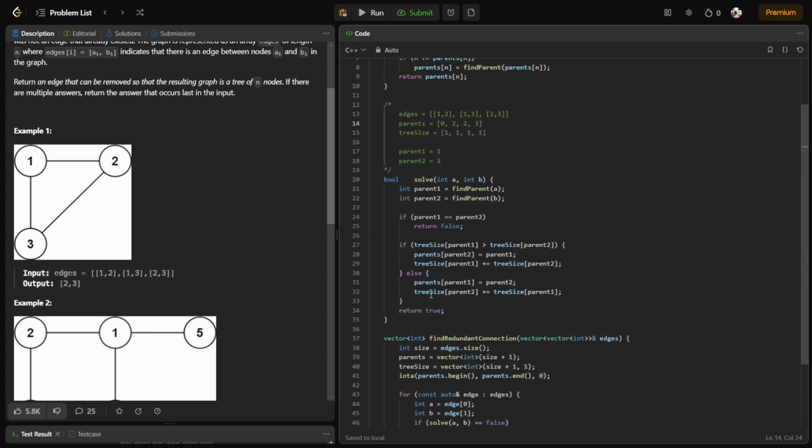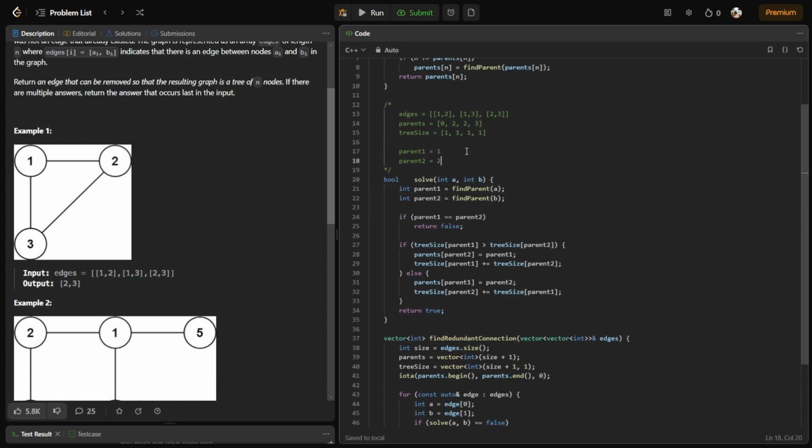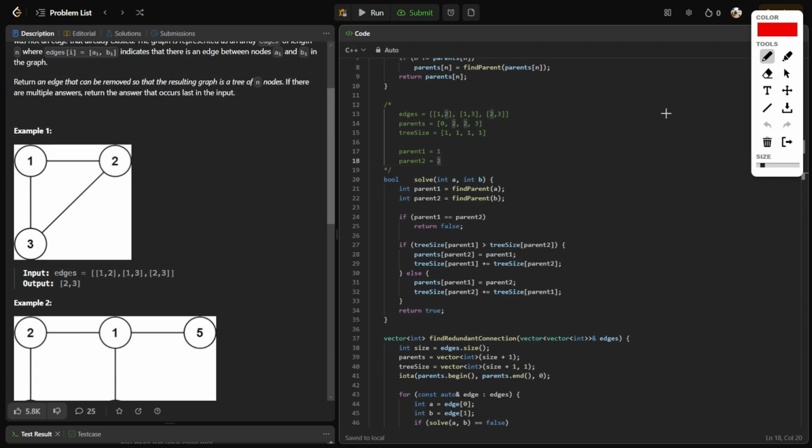In this case, my code is doing the opposite. Just now I showed you that 2 is a child of 1, but now my code will make 1 the child of 2. In a way, it still works the same way, so don't worry too much about this. But yes, now the parent of 1 has become 2. Right, it makes sense. Let me draw it out. So 1 has now become a child of 2.